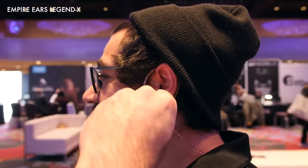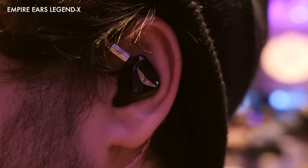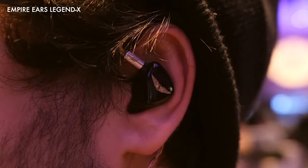People really seem to be drawn to the Valkyrie. They really like the high energy of it. Popular tracks come from rock and roll and hip-hop. My personal favorite, the Legend X, is an excellent monitor with 7 drivers. You get all the detail in the world, but it's very musical. It's meant to sound like sitting in a nice room with a large set of loudspeakers. Very relaxing listening, having a good time.